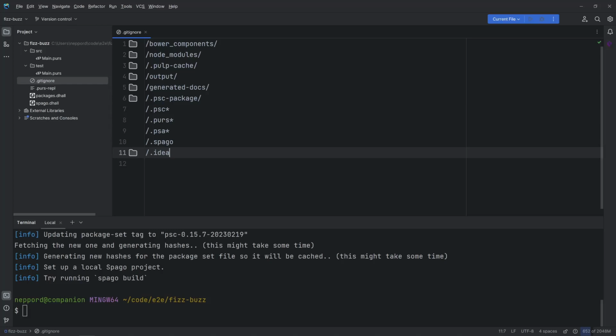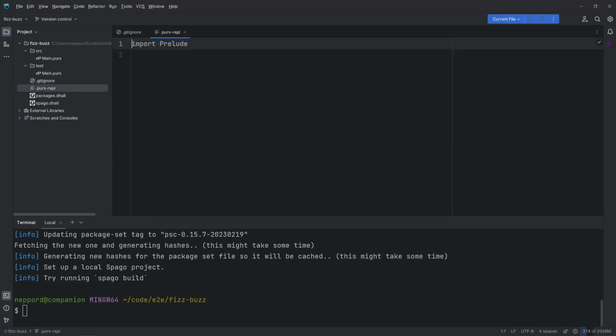But the folder should have a git ignore of its own if it knows that it's in Git. We aren't in Git, so this is actually being less added here now. But if we were in Git, it should have ignored the problematic parts, but you never know. Then we have this REPL file, which basically is what is run if you start the REPL. We're not going to use the REPL today, but good to know that this is basically the template of what will be run every time you start the REPL.